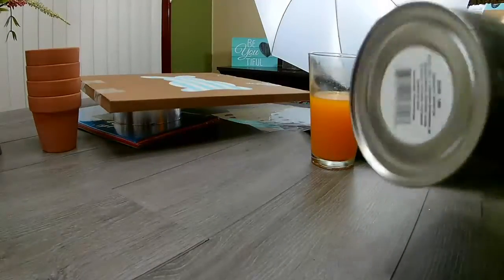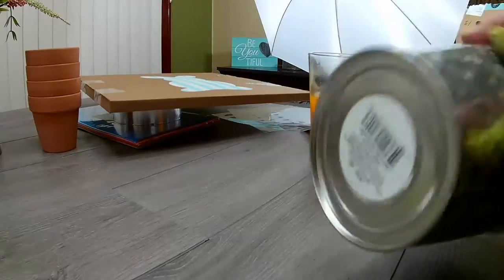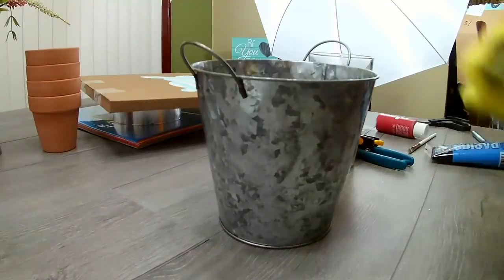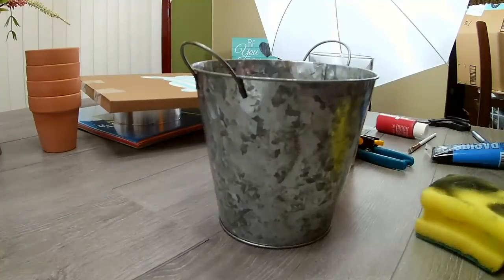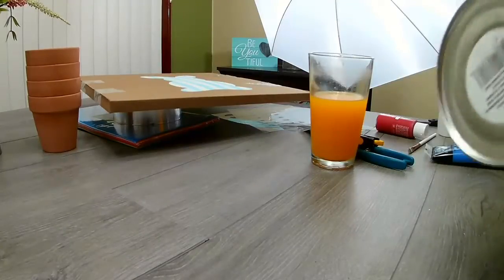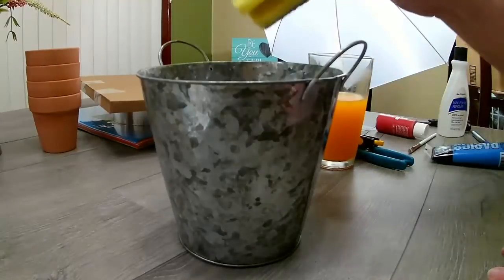This is also for a project. Oh, I guess I should look at both sides since apparently it's on both. Who knew? Surprise to me. And so I'm just using an old sponge, again, one of those bulk sponges from Dollar Tree, the synthetic ones. I've used it for dishes until it was about dead, and since I'm going to throw it away, might as well use it in a craft project first.